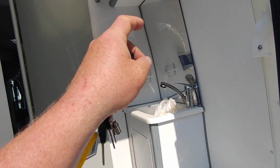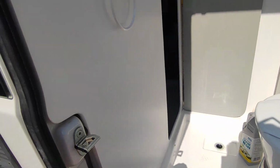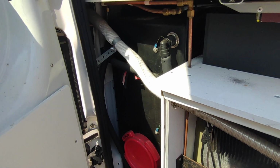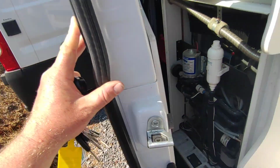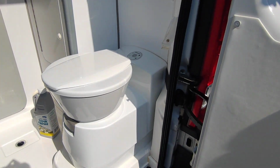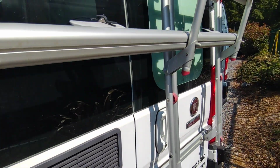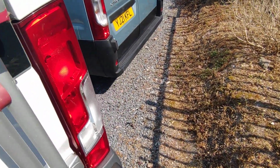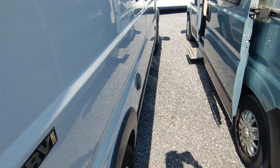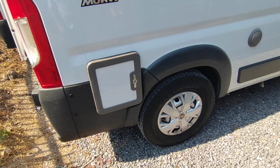You've got a shower that pulls out, clips up there, and then a shower curtain to protect your back doors. Then inside of this one you can see your large fresh water tank and your fridge vent there, which is vented through the back there. Close these up. Be very careful when you're closing this one, because if you're not careful you might whack yourself in the head with the bike rack, which many years ago my handover man did when he was doing a handover. Slammed the door closed and knocked himself out. Never seen anybody do it since though. So that's the dump point for your Dometic cassette toilet.